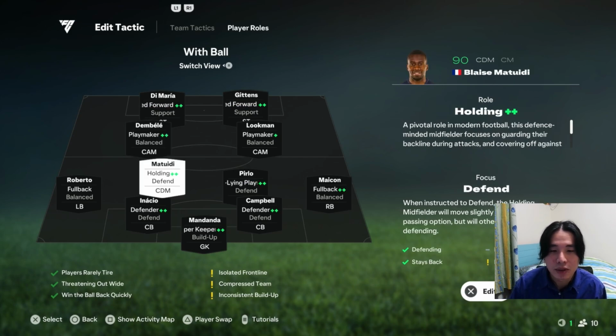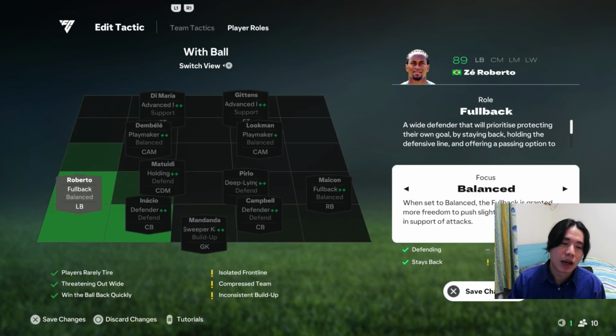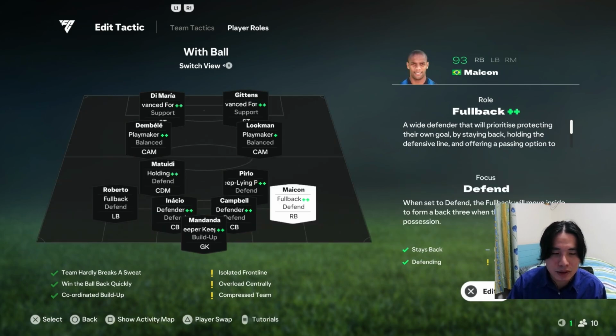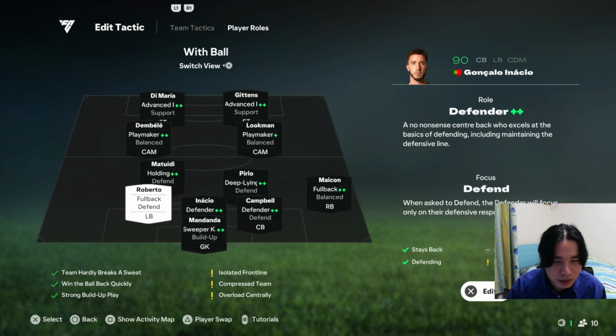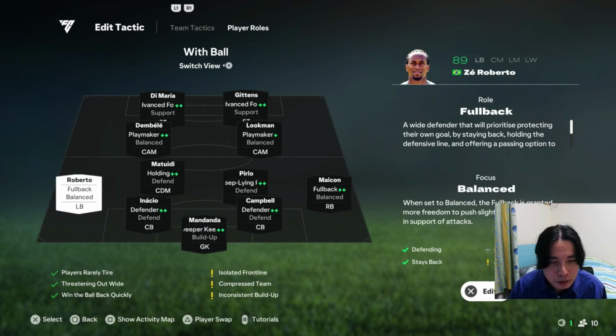That's what I'm saying. Then for the fullbacks, I have them both on fullback balance because I just don't like fullback defend. Like, sure, if you go with fullback defend, you're gonna be defensively really compact. But then, because this is still a 4-2-2, a slightly narrower formation on paper, these two fullbacks will offer themselves at quite an advanced area sometimes. When you're taking your time to build up the play, they will offer themselves, the width for you to work around defenders. I'm going to show you clips later again. Yeah, so that's why I got them on balance.